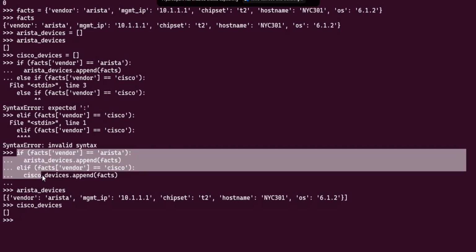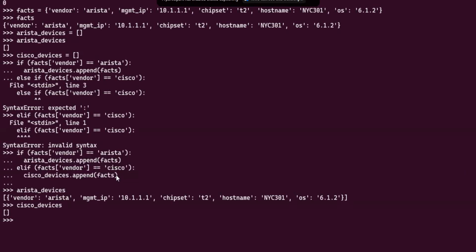Okay, so that is how we have used if, else if. I could have added else, right? Else, which means vendor is neither Arista nor Cisco, like something else. Then we can print something like, I don't deal with these kind of devices, right? I only deal with Arista or Cisco. Something like that.